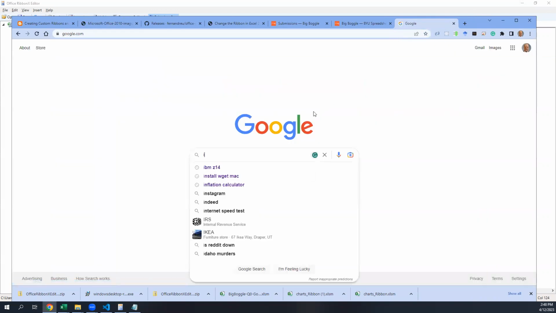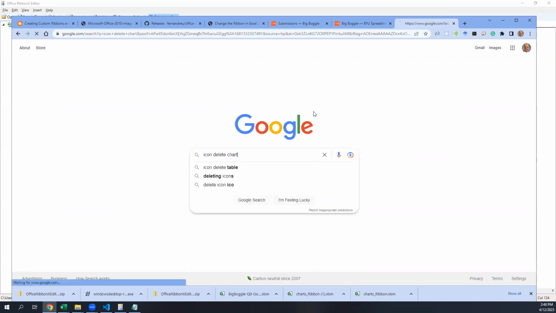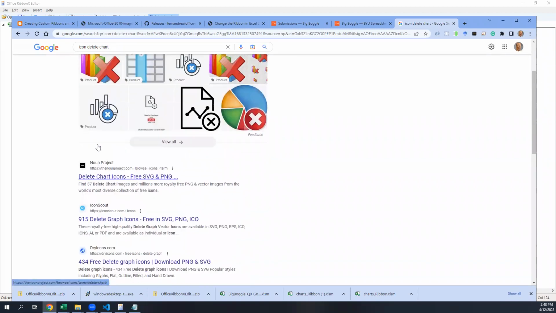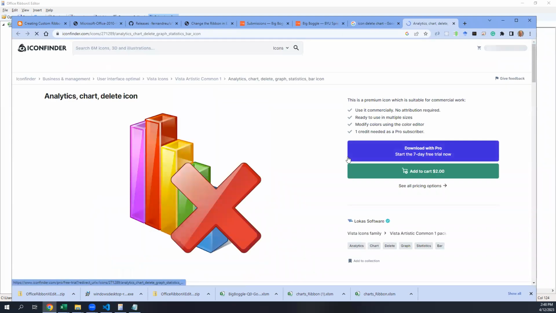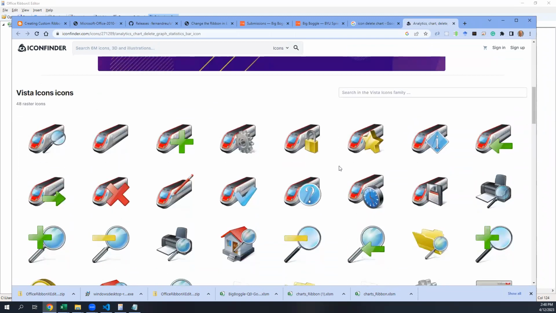Okay, so let's look for icon, delete chart. Look at that. That's way better. I'm going to go look at this one and see what this is. Ultimately, I've got to get this down to a 32 by 32 pixel image.